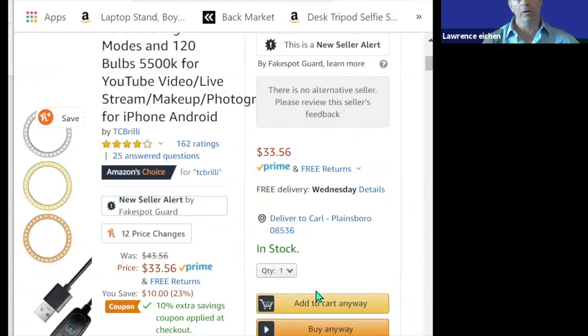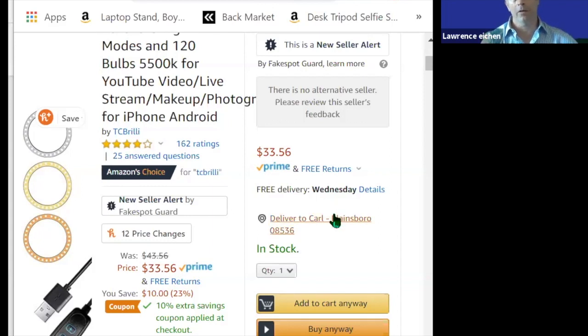Let me just say one thing on that. Like the one that you just showed with the ring, with the cell phone in it. Ideally the best application for that is if you were taking videos, using your cell phone to video yourself. That's a little bit of a different application than doing online mediation, because you're most likely not doing your online mediation with your cell phone as the camera.